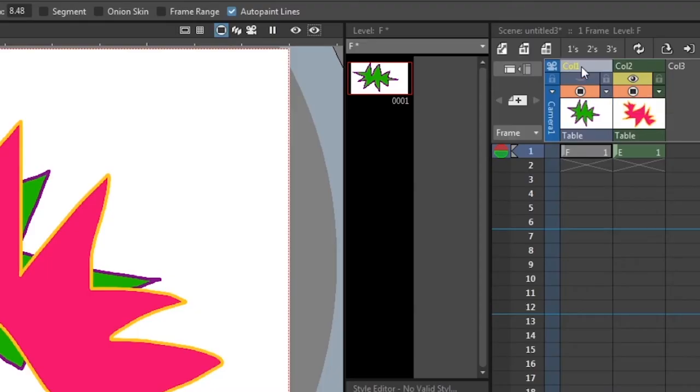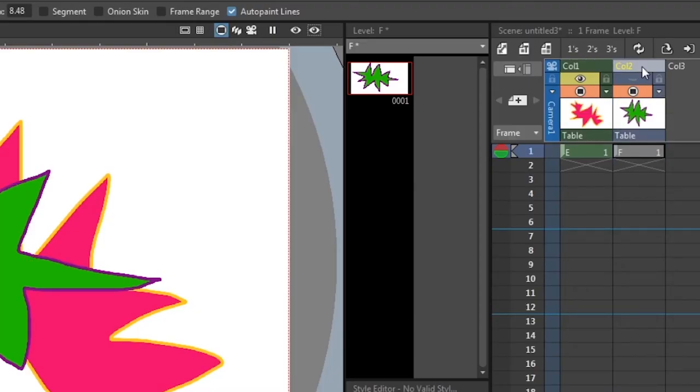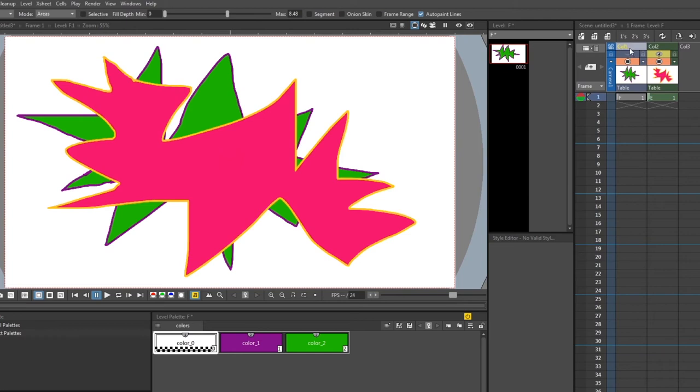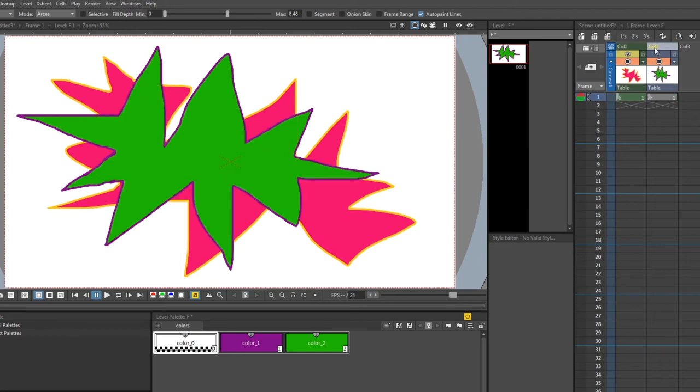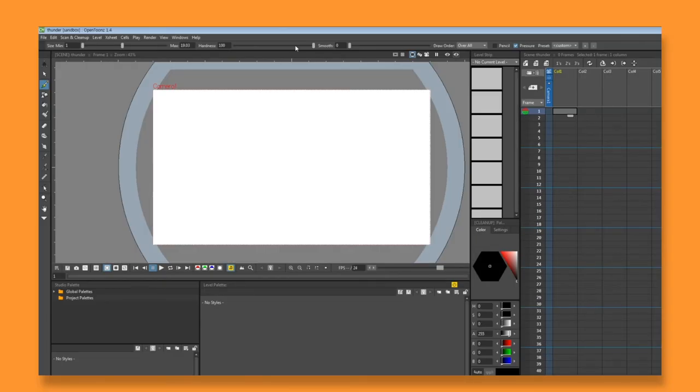You can also move your layers. If you click on the layer and drag and drop where you want it to be, you can change the position of the layer to be on the top or the bottom of the other layer. Okay, now you know where to draw. But with animation, you need to see what you've drawn before. How do we see that?